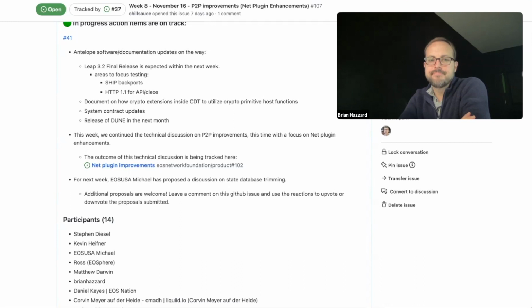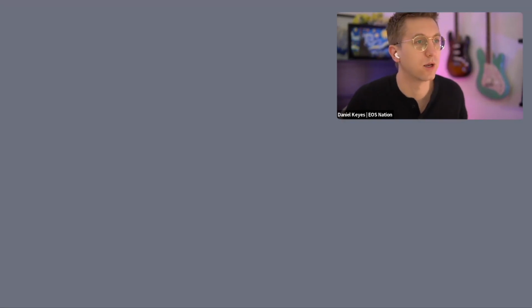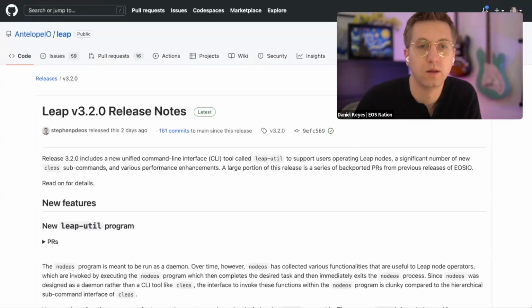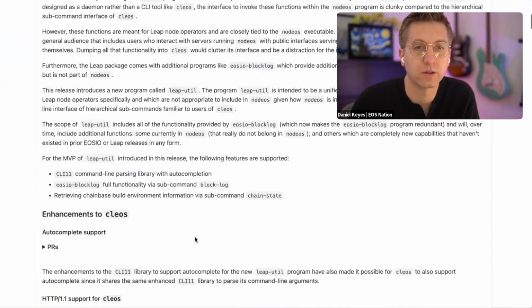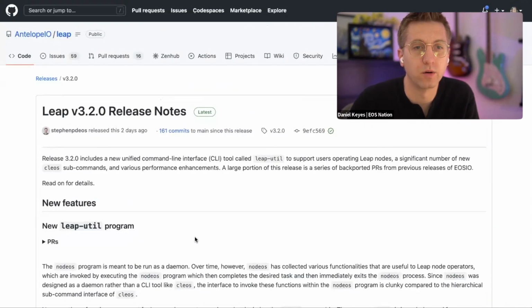Great. So I'll drop a link to that in the updated agenda for today, to make sure everyone's got that handy. And thank you, Stephen, for sharing that in the chat here. I'll pull that up. Here are the release notes. And like I said, we'll share that. Any questions from anybody or comments on the 3.2 release?